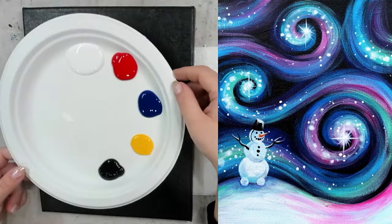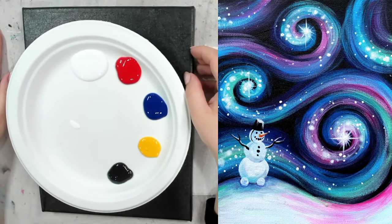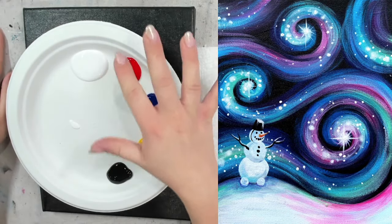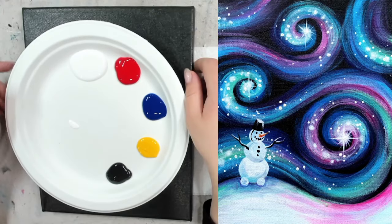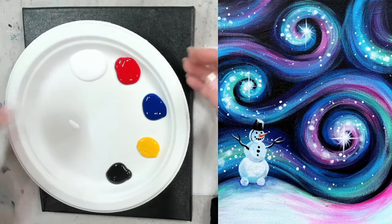Next thing you're going to need is some paint. If you've painted with us before, as you know, we only use primary colors, which is red, blue, yellow, plus black and white, and I'll be mixing them into every single color that you see on your painting. Now, if you prefer to use premixed colors instead of primaries, that's totally fine.